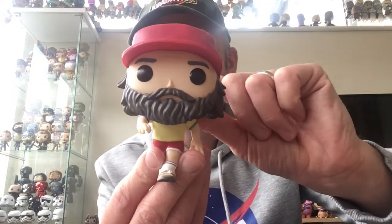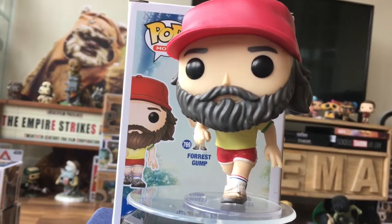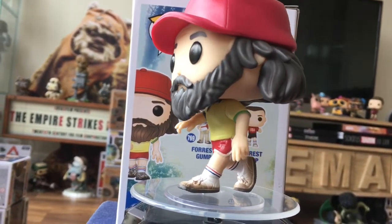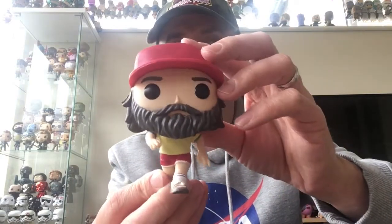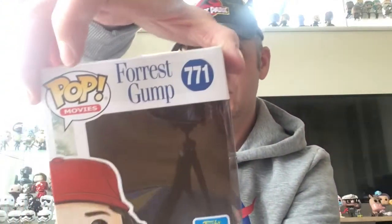I'm not going to get the spinner out today — I'll just get these out of the box and show you. He is quite cool, and he's in a running pose with quite different feet, as you can see there. It'll be interesting to see how he stands — actually he comes on a stand, so no issues at all there. San Diego Comic-Con exclusive, £7.71, so there's three of these so far. I think they retail on the site at £19.99 — with my discount, let's say £18 — so already off to a great start.